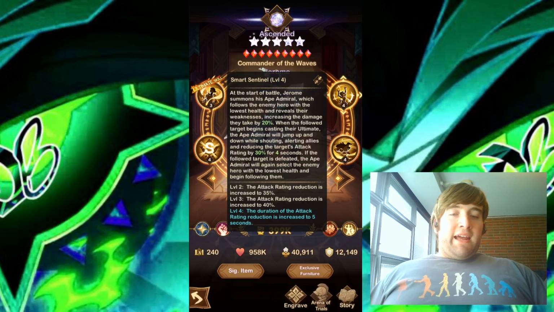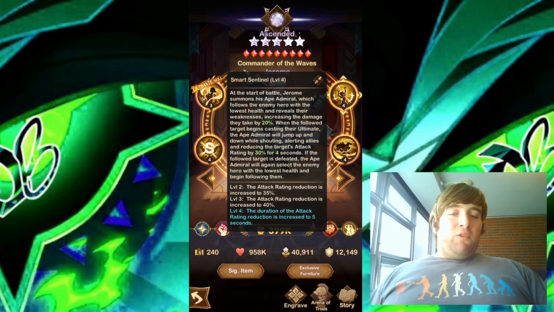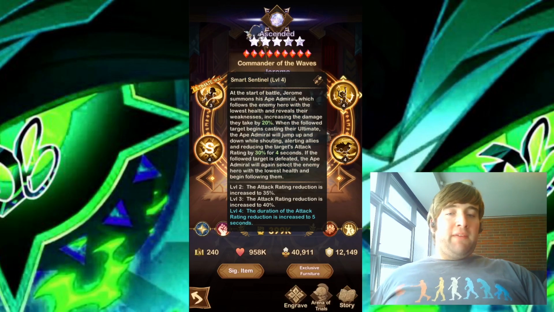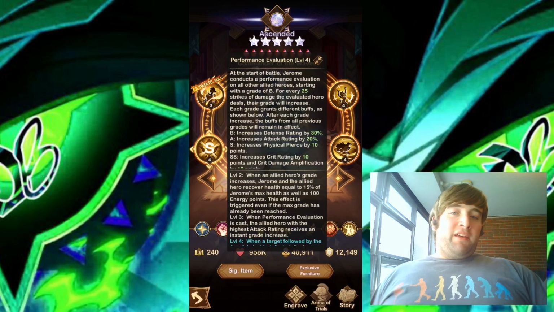And level 2, the attack rating reduction is increased to 35%. Level 3, that will be increased to 40%. And level 4, the duration of the attack rating reduction is increased to 5 seconds. So not only increasing the damage that the enemy hero the Ape Admiral is following takes, but also reducing their attack rating, so they'll probably do even less damage with that as well. That sounds like it could be pretty useful. Let's move on to the third skill.